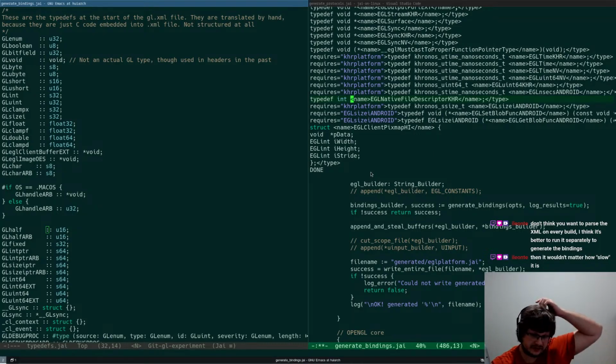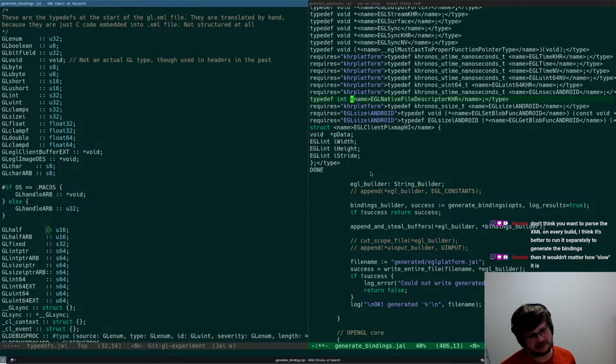It's not even about it being slow necessarily, it's about the fact that you will have to run a bindings generator. And a bindings generator requires libclang. That's the issue.